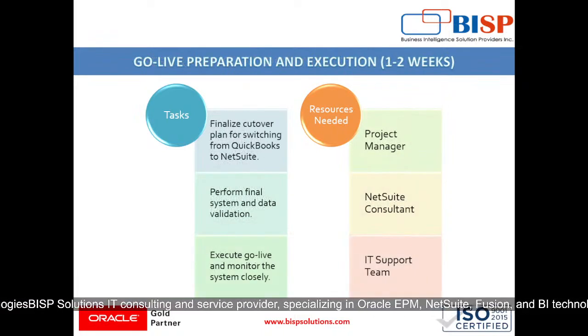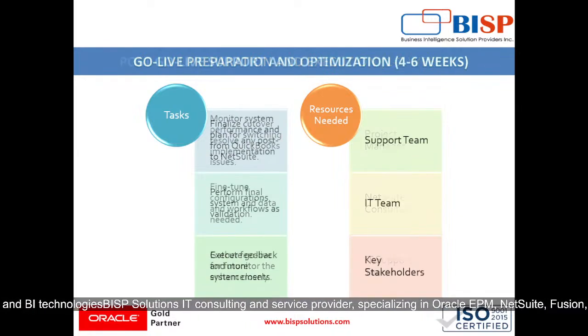Then comes our go live preparation and execution. It will take around 1 to 2 weeks, where the task involves finalizing the cutover plan for switching from QuickBooks to NetSuite, then performing final system and data validation, and executing go live and monitoring the system closely. The resources required are project manager, NetSuite consultant, and IT support team.